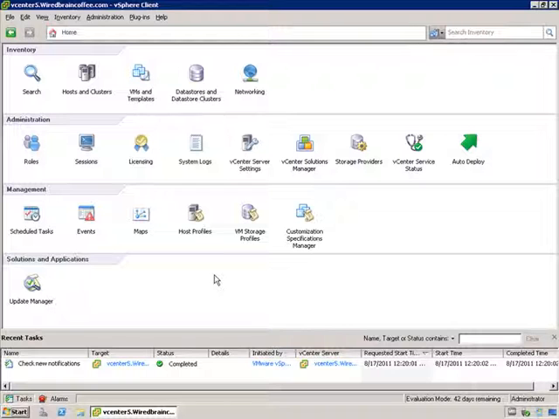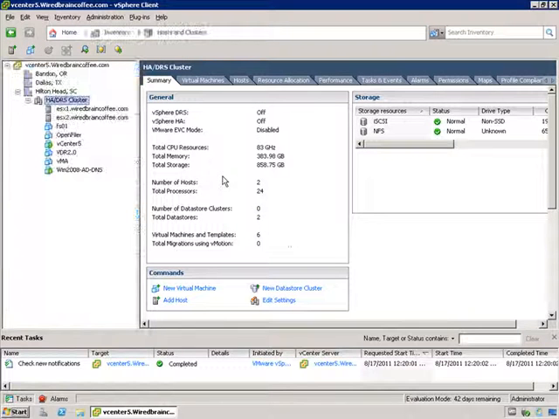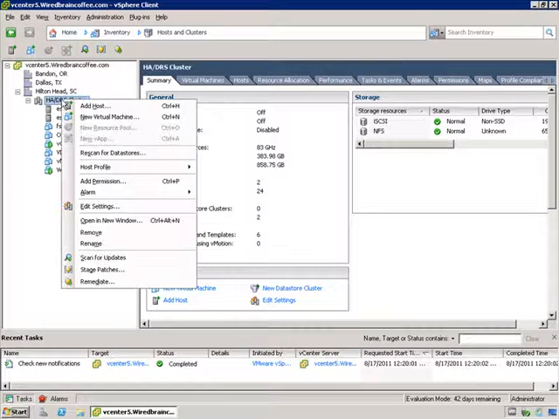From the home screen of vCenter, what we're going to do is select Hosts and Clusters. Again, we're configuring a cluster, so this is the view that we want to be in. Now, I already have a cluster configured, right? HADRS cluster, but I don't have any features or functions in this cluster yet. So in order to configure it, I want to right-click it, and drag down to where it says Edit Settings.